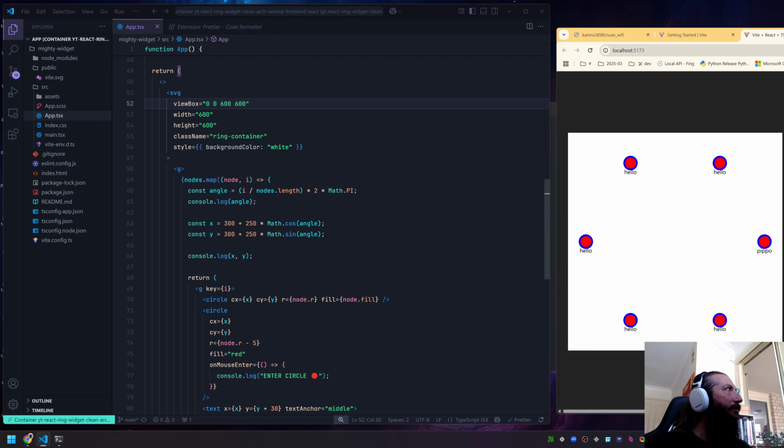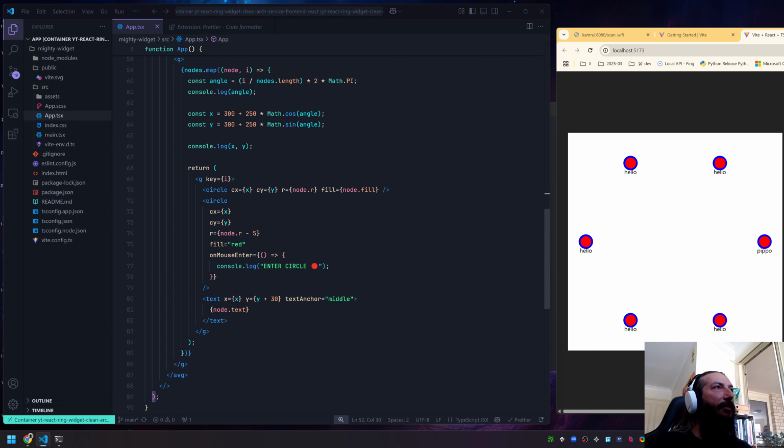Let's call it maybe a ring node or something. We would have one component for the ring and one other for the little inner part. So let's start refactoring and separate this part.